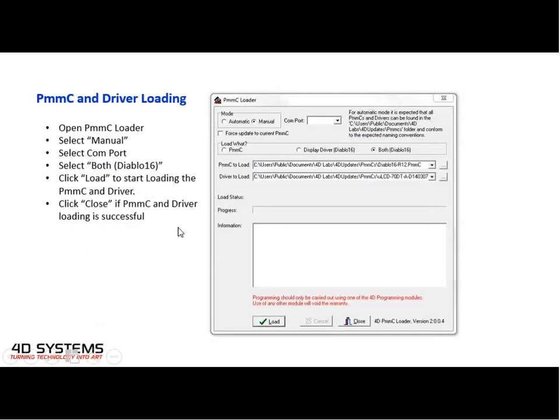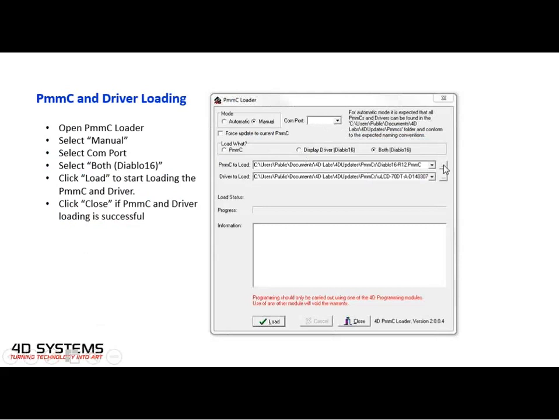Okay, the Diablo16 based display needs to be loaded not only with the PmmC but also with the display driver. To do that, it's best, when you open up the PmmC loader window, to click manual and first select your COM port if it's not yet detected or displayed.